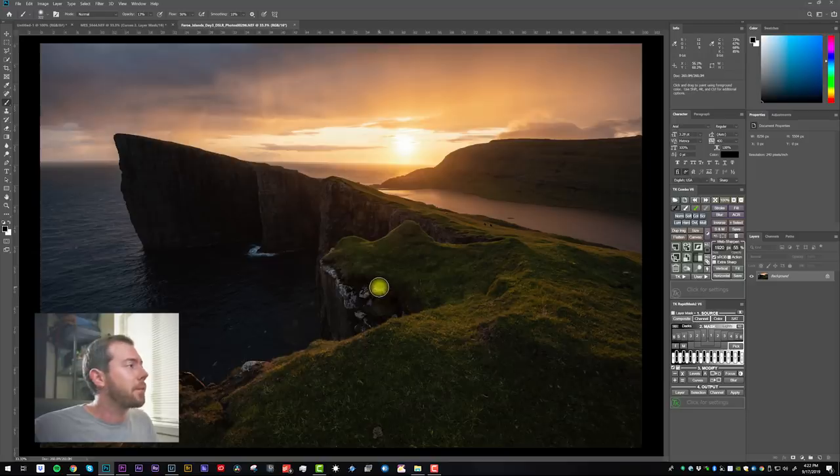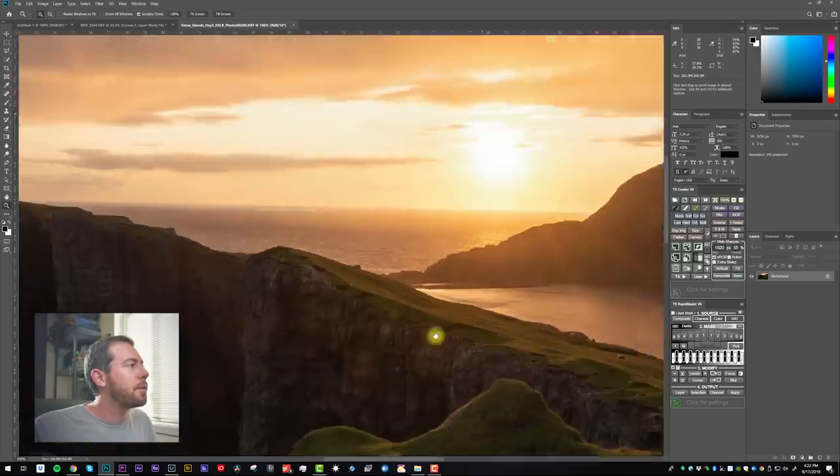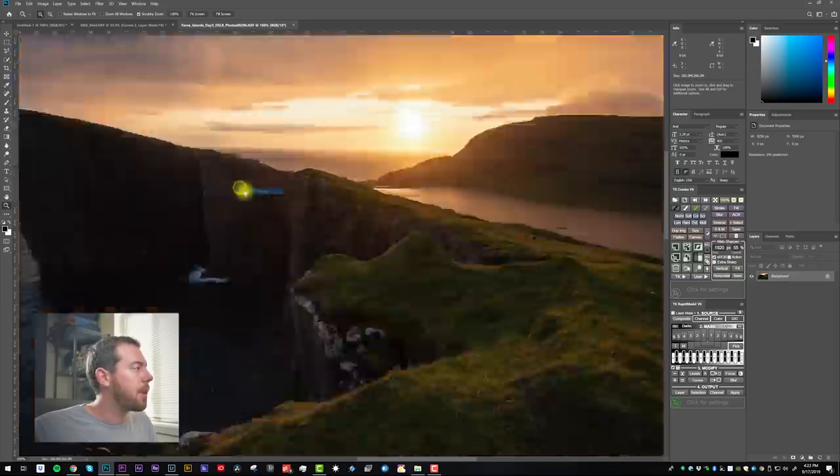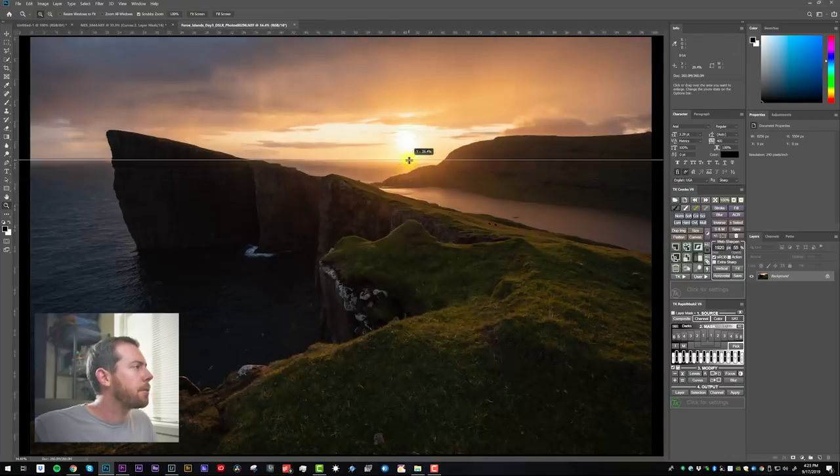This is a lot different from the previous in that we have the sun in the frame. And you'll notice when we look at the sun, we've got this pretty harsh edge between the specular highlight and this little area that has more dynamic range. We can use a little bit of dodging and burning to help us to blend that area. Looks like my horizon was crooked. I'll have to fix that later.